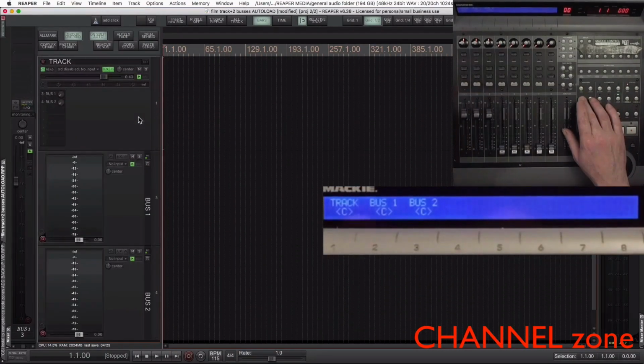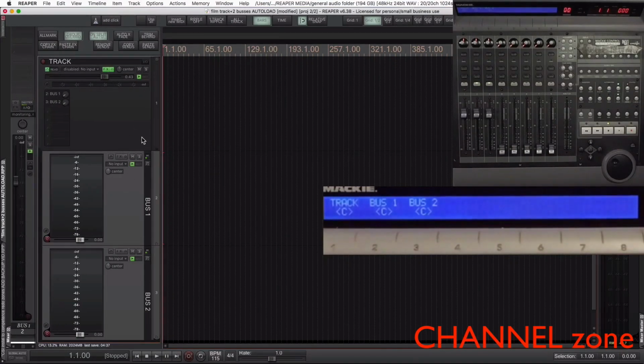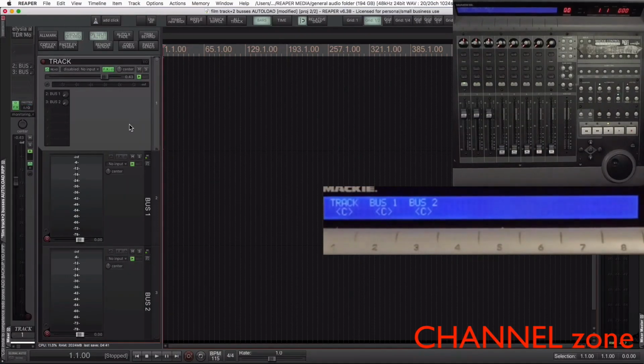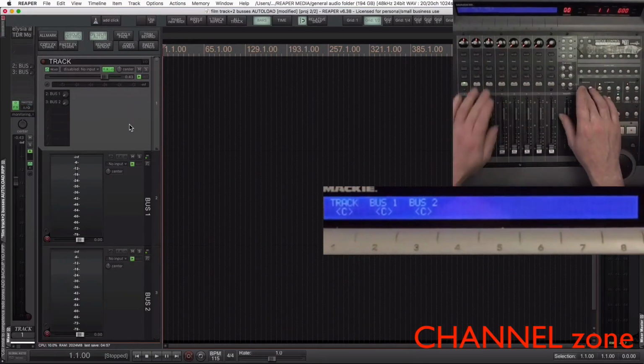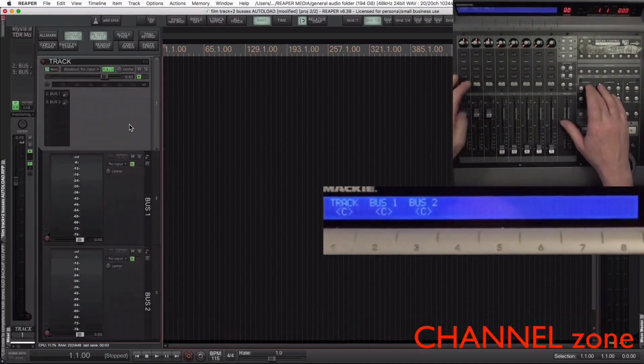I did just mention that holding select didn't show and hide children of the selected track. So I'm going to select these two tracks, shove them up into the track above till they become children. Select the track and hold the select button, and nothing happens. It might be that there's a modifier selected, and there lies the problem with the MCU. There are no lights on the modifiers, so you can't tell if they're on or off. This can make things extremely confusing. Fortunately, there is a solution for this, and I'll point it out later on.